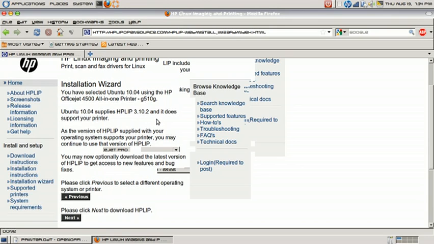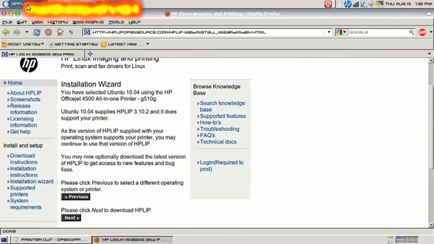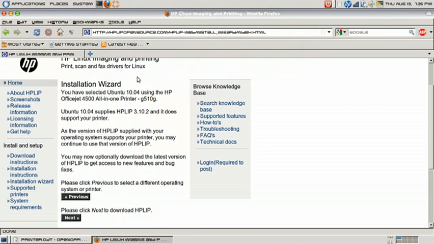So you might ask yourself, well, how do I install my HP printer if I already have the driver? Well, the easiest way to do that is go to the Ubuntu Software Center and download what we call the HPLIP toolbox. So just enter HPLIP in the search here and go ahead and install the HPLIP toolbox. Once you have installed it, you can go to your Applications, Accessories, and you can see it here, HP Device Manager, and you can go ahead and actually install your printer from here.